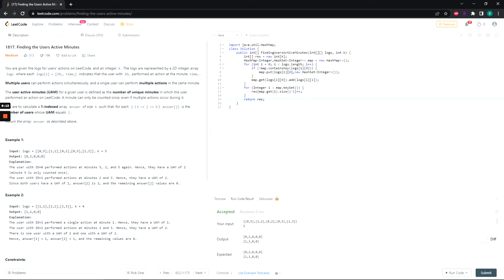So if you're confused by this for statement, if we don't contain the key, we throw it in with a new hash set, right? So for our first iteration, when our map is empty, we don't have a key. So we'll create a new hash set. And then once you get down here, that's when we'll add the time value. So no matter what, the time value is always being added for each iteration. So let's go ahead and run the code.